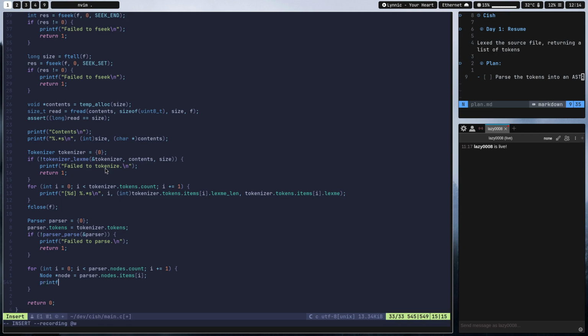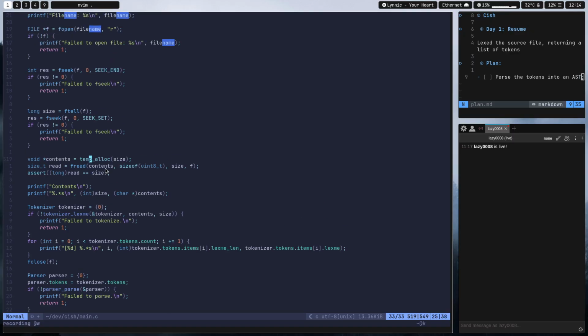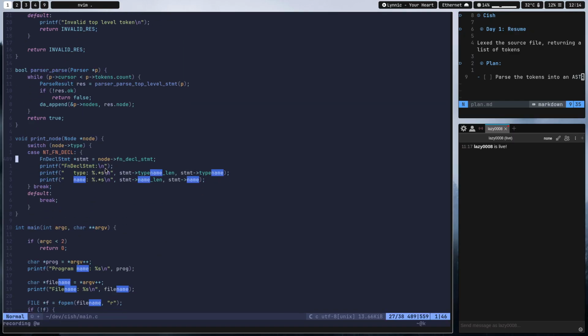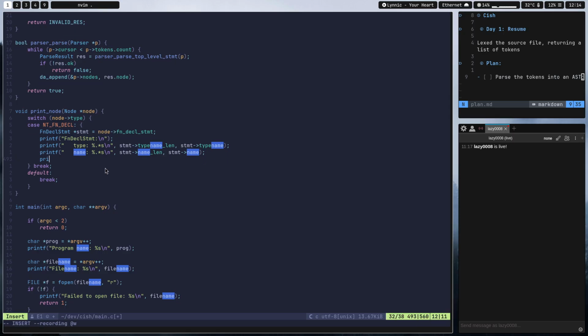This will just say print node, and then we can say something like this, in which then we can say print node, the statement block, which is body, I think, right?